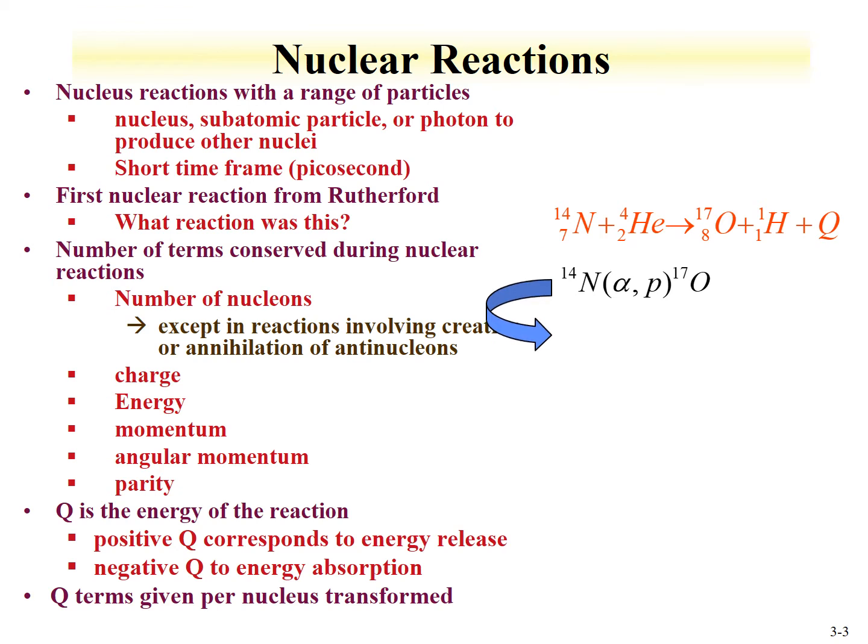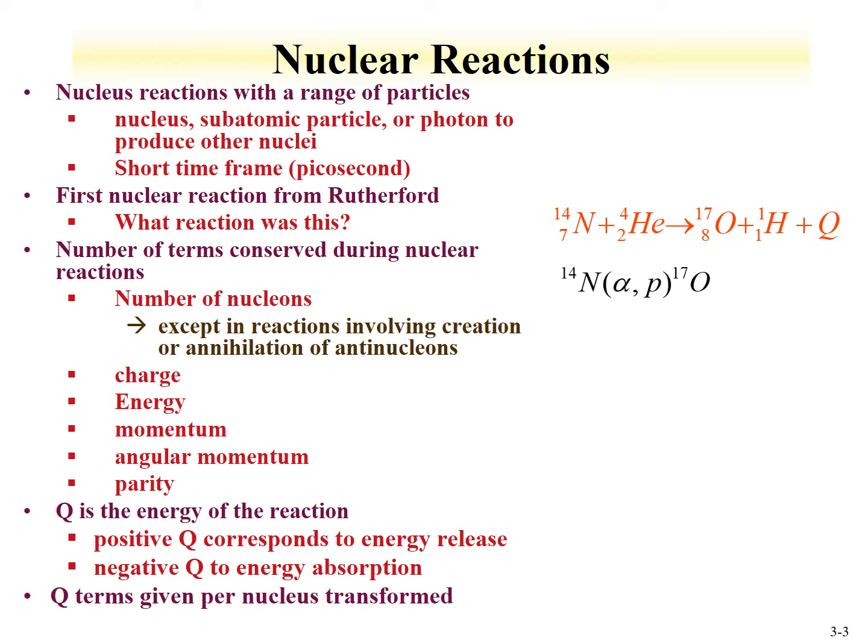With these nuclear reactions, a number of terms and particles are going to be conserved. For instance, the number of nucleons. Generally, at the energies we're involved with, the number of nucleons is conserved. This isn't necessarily true at higher energies, where you can have creation or annihilation of nucleons. Charge, energy (with mass), momentum, angular momentum, and parity are also conserved. You can imagine that all these terms can be used to describe reactions and help understand reaction mechanisms.